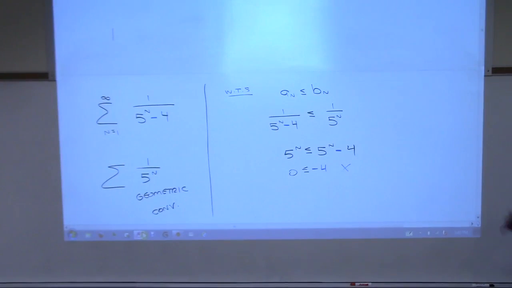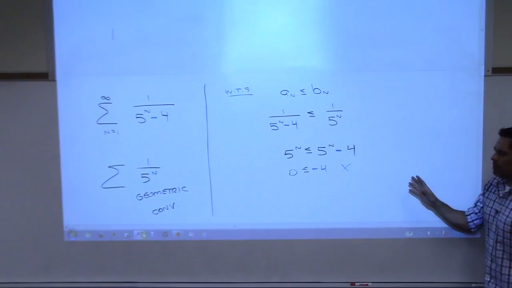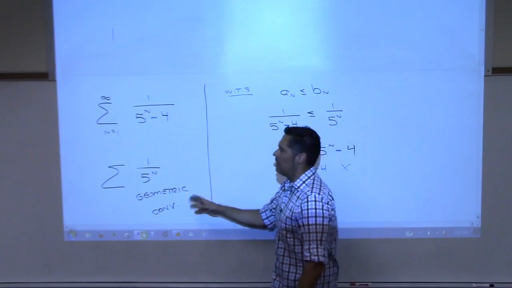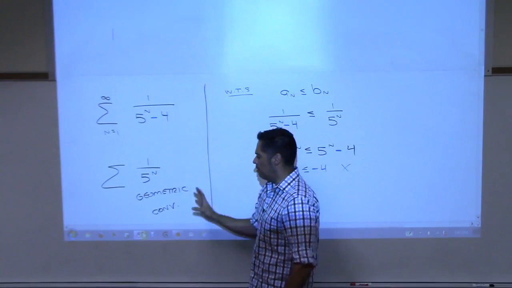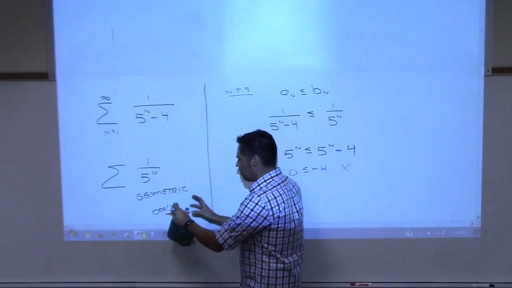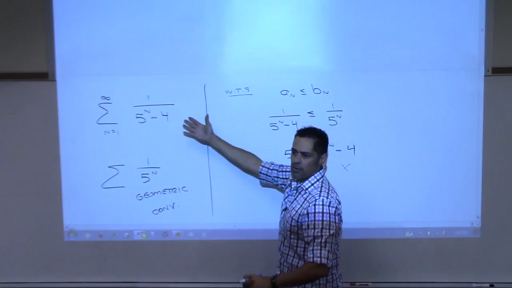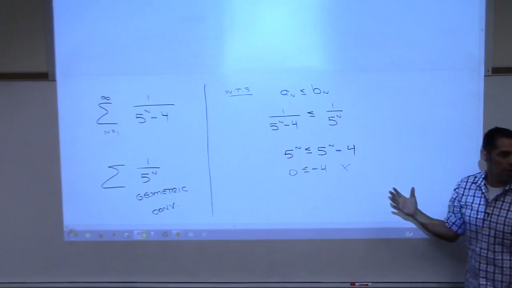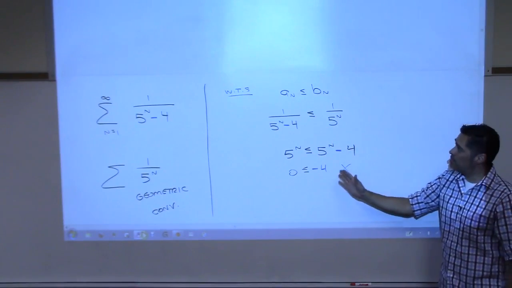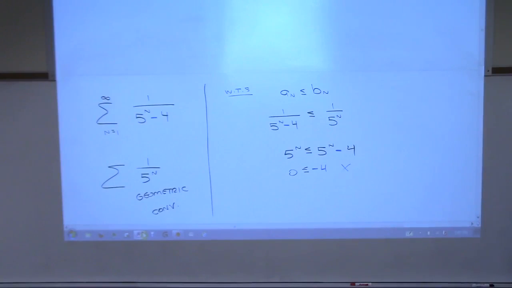Yeah, this means that the test failed. Remember, this does not mean that it diverges, right? We were trying to compare it to a convergent geometric series. We got this to not work. That doesn't mean it diverges. It just means that that test didn't work. And there's nothing I'm going to be able to do necessarily. Well, maybe I can tweak it. Nah, but who cares? Let's not tweak it.